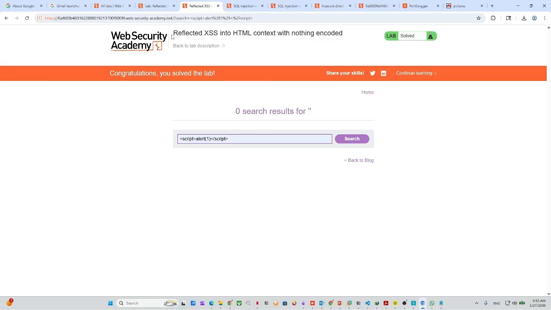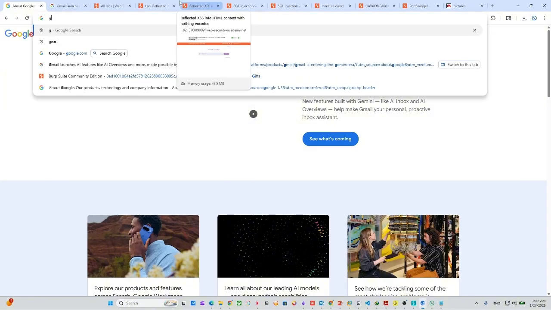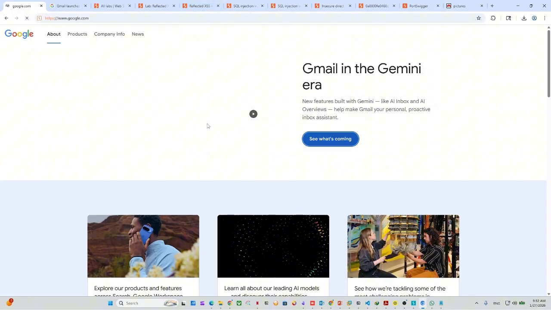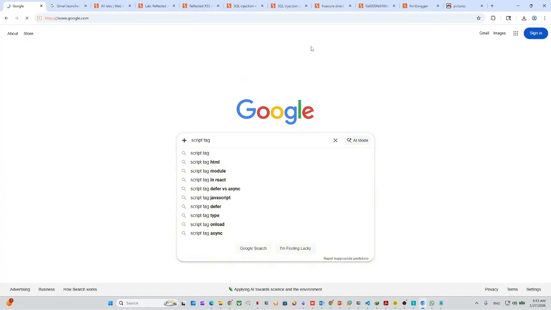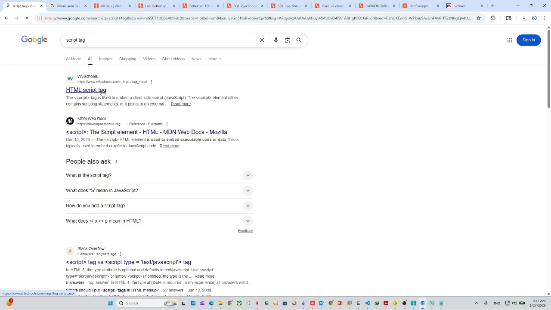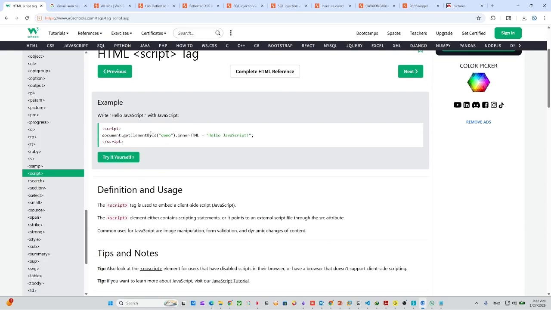So let me just go to JavaScript. The script tag, so you are familiar with the tag here. The HTML script tag is used for JavaScript. When you want to write any JavaScript code, it has to be inside script.